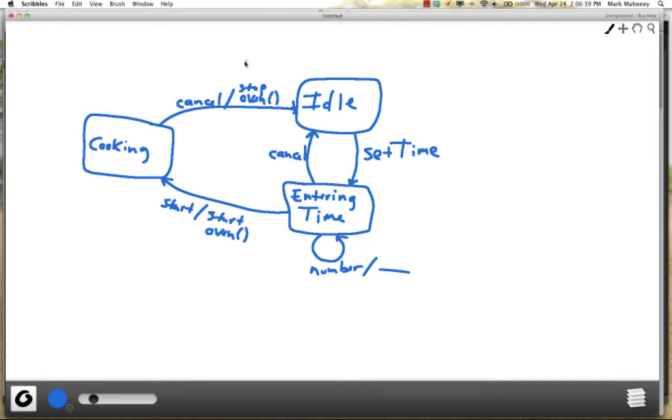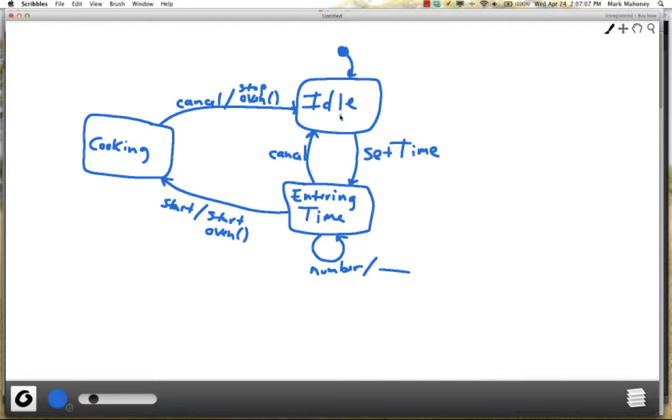Now, there is a way to specify an initial state with an initial transition. So initial transitions, you draw a big black dot, and then that always leads into your starting state. And there's no real event that causes that to happen. This just says when the system starts, we're going to go to idle, and then we're going to start responding to certain events in the system.